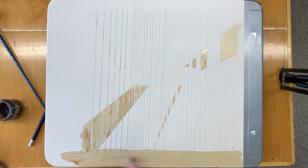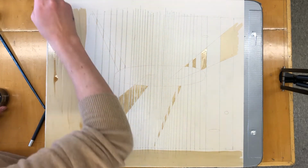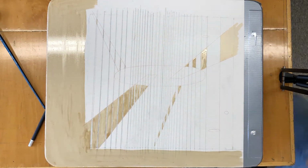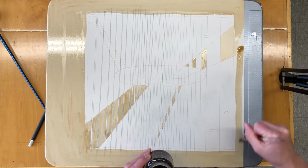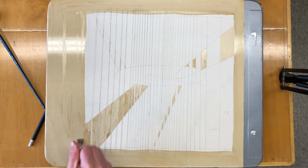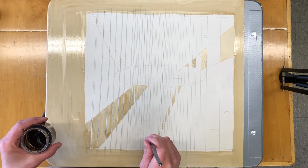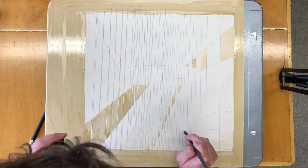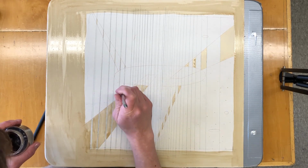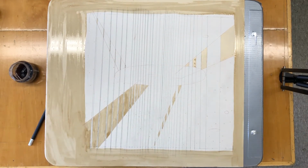And because I'm doing a bleed print, I am painting my gum arabic a little bit outside of my image area and then right up to my buffer zone because I'll be tearing that side down anyway. And this is meant to be kind of a spacey image, so I'm adding these tiny little stars, and they're a little bit reminiscent of the dots that Nick used in his print as well.